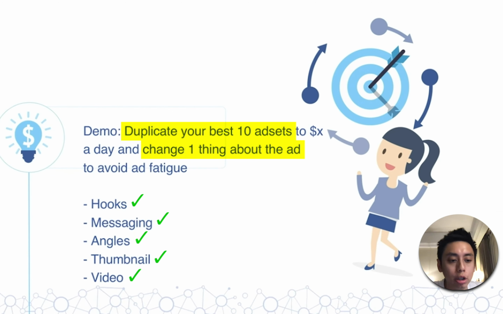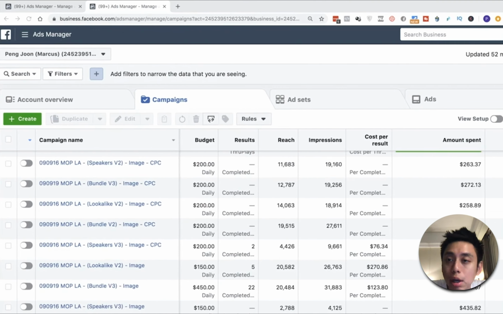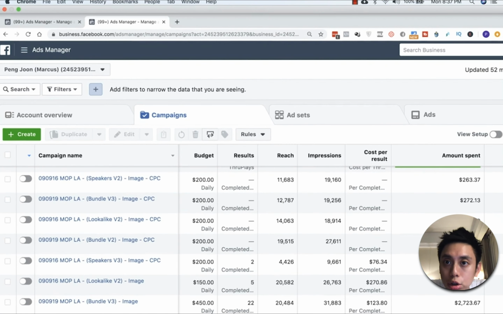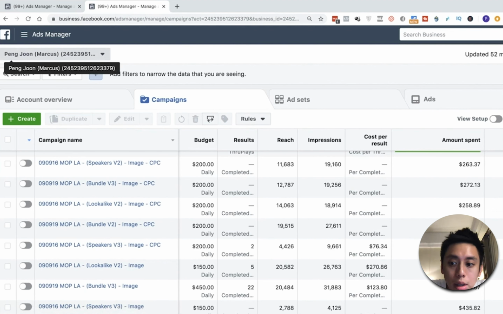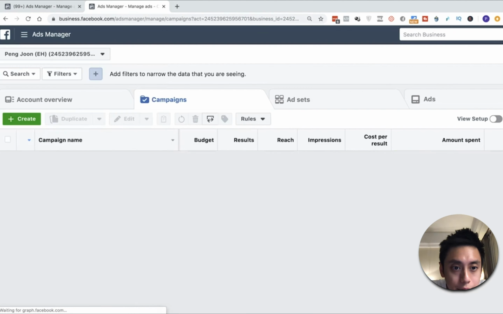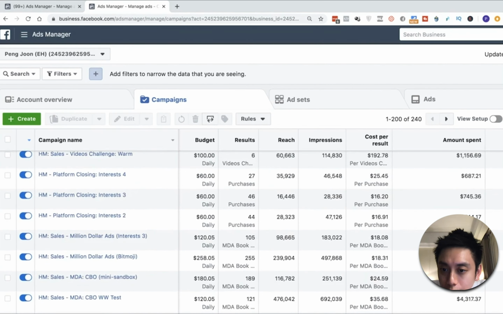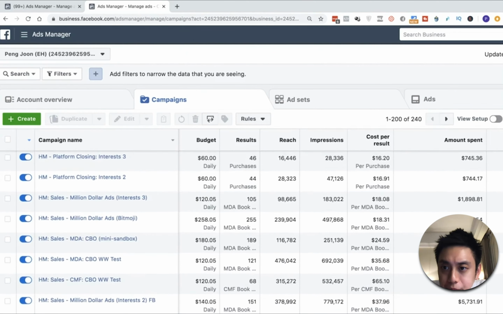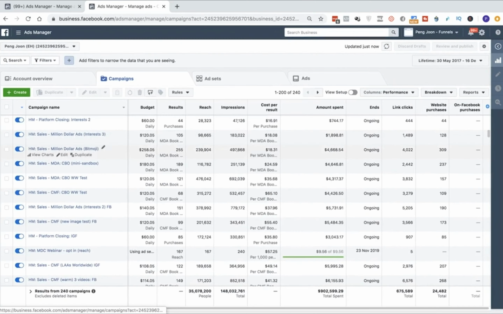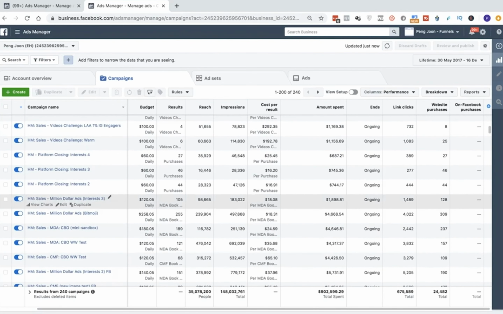Okay, so what I'm going to do is go to an actual account, and we're going to take a look at how we actually scale. So I just want to make sure that we are recording. Okay, great. Let me go to an account where we have some active ads. Okay, so this account over here, you will see that we have spent a lot of money on this account, right?